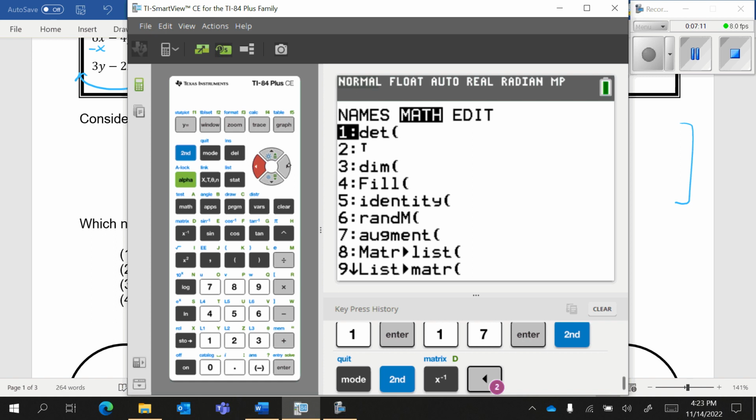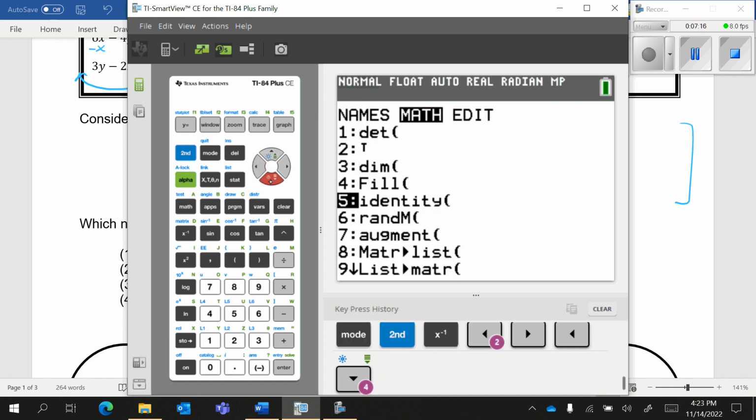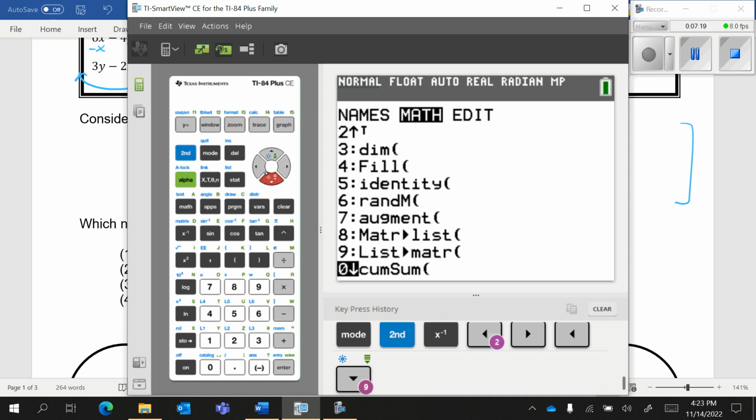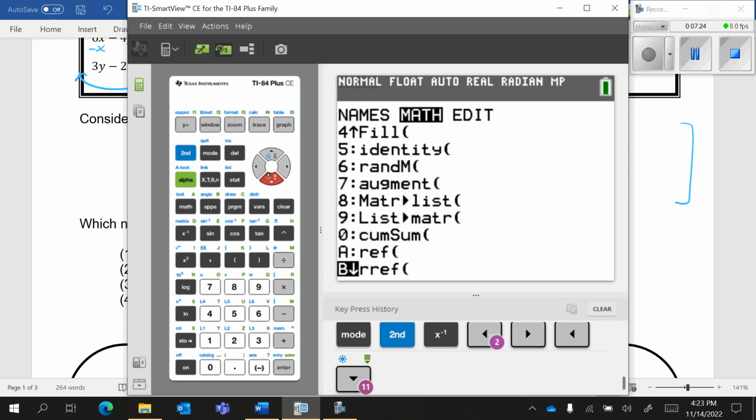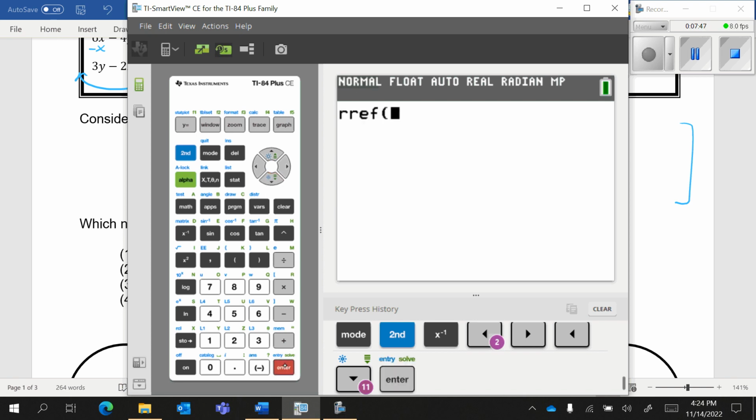So second mode. Now that we actually created the matrix, you need to tell your calculator to solve it. So I used edit, and now I'm going to use math. And I'm going to pick the option that tells my calculator to solve this matrix for me. It doesn't matter that you have no idea how to solve it. What you're going to do is choose RREF. Double R stands for reduced row echelon form, or row reduction echelon form. I'm not quite sure. I always forget. But my point is, you need the 2 R's. And if you don't know what echelon form is, that's okay. You don't have to know it. But what you do need to know is double R ref. This tells your calculator to solve the matrix for you.